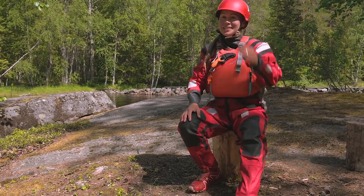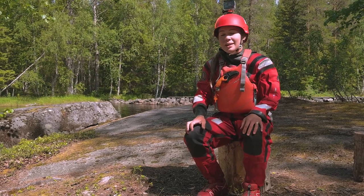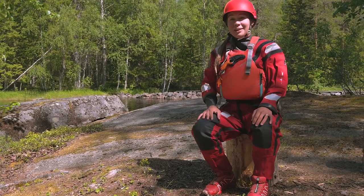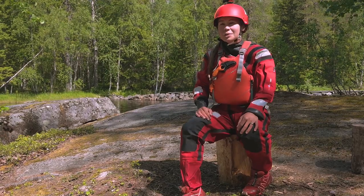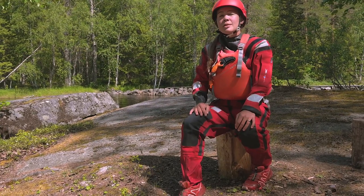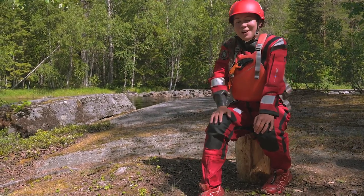Okay, so we just finished our first whitewater experience with our Oryx, Class 2 rapid Hapavitja. It was great and it went well. Kai was able to keep the Oryx straight forward. There were some big waves, but it's still quite easy. Straight line, just big waves. Nothing special, but pretty much fun.